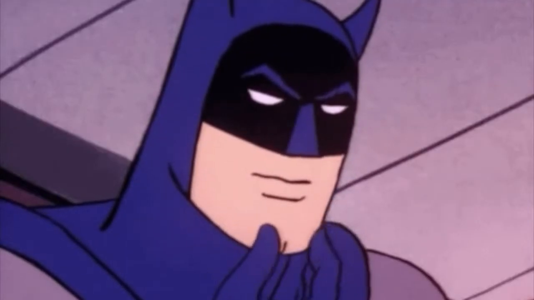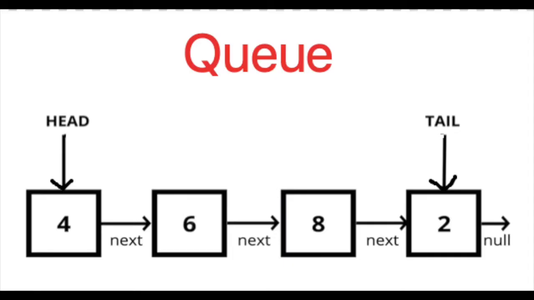So how is this behavior accomplished under the hood? Well, it turns out that a queue is built on top of a linked list, except you always have a reference to the head and the tail of the list. That is the first and last elements of the list respectively.